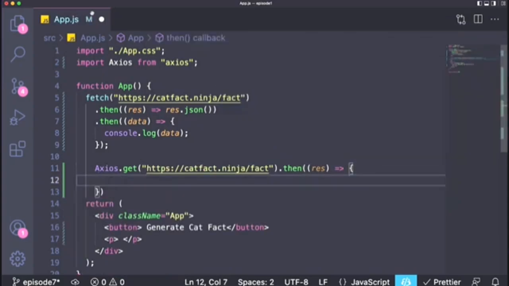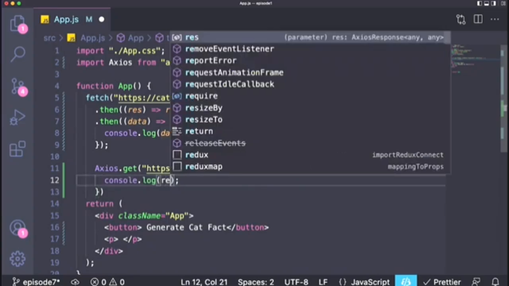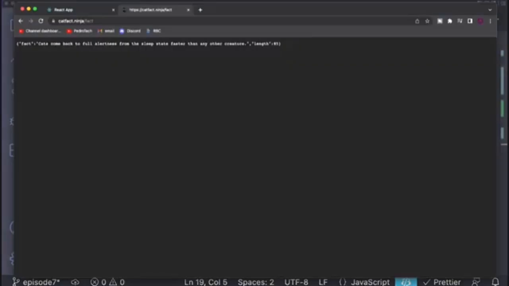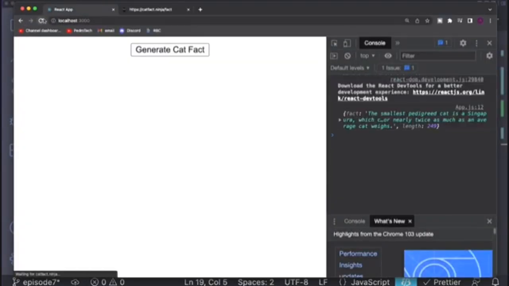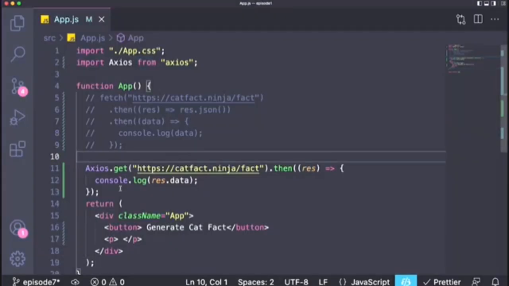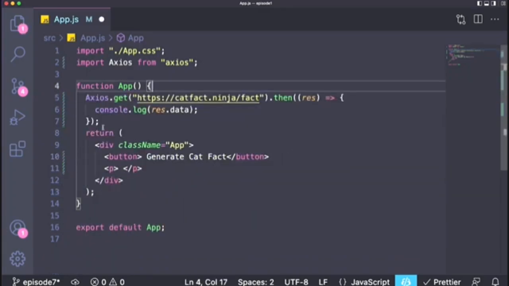And with Axios we can access this data over here by just saying response.data, just like this. Now this looks a lot smaller than this, and you can see that it works the same way. If I come over here and I refresh, you'll see it still console logs the information. So it is working the exact same way, but Axios makes it look easier. Now I will delete this over here, and I'll show you guys something.